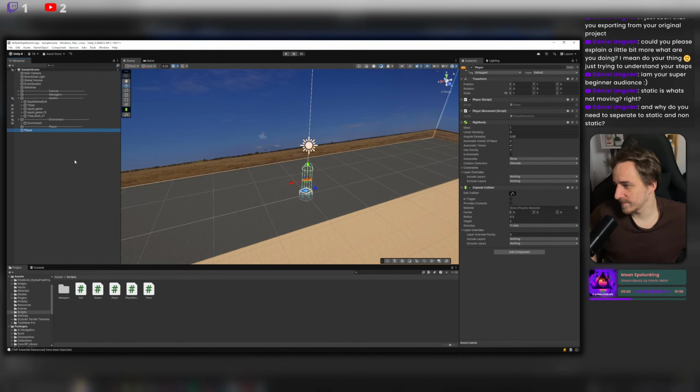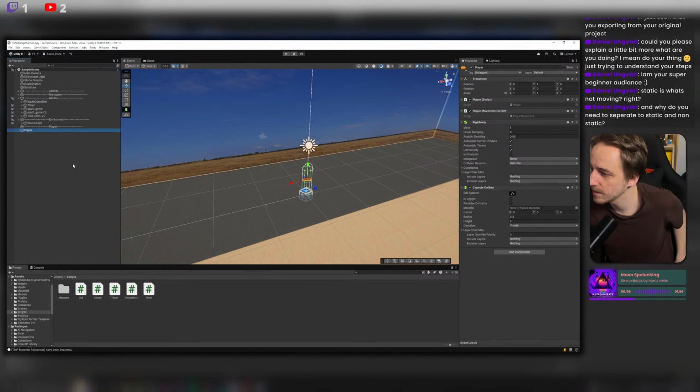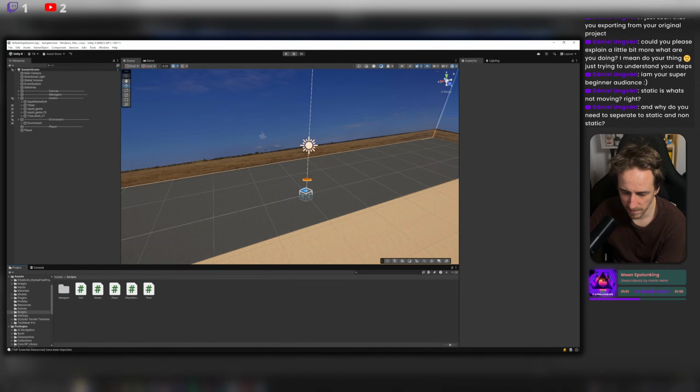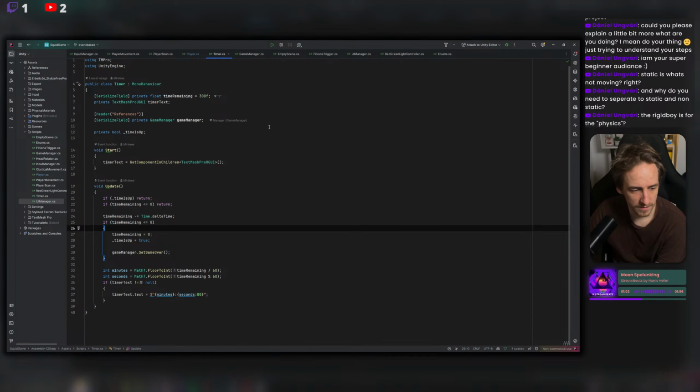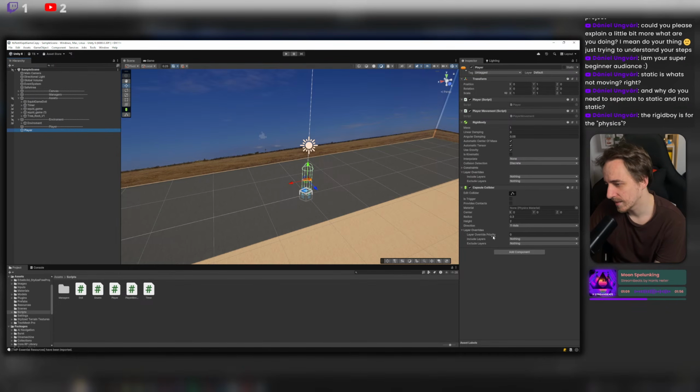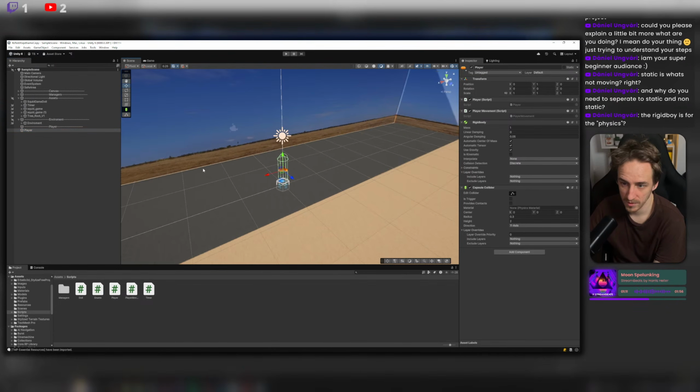So for the player, first I need to make it move. The rigid body is for physics, and the collider is for collision with other objects.